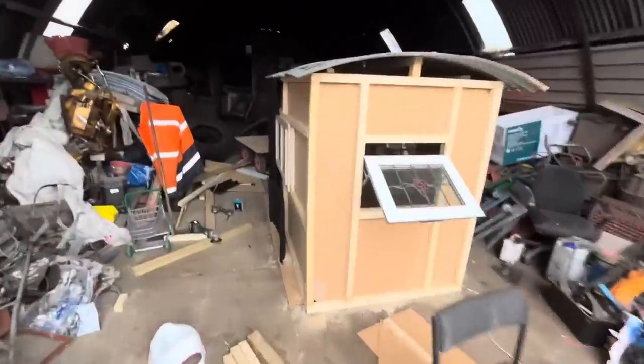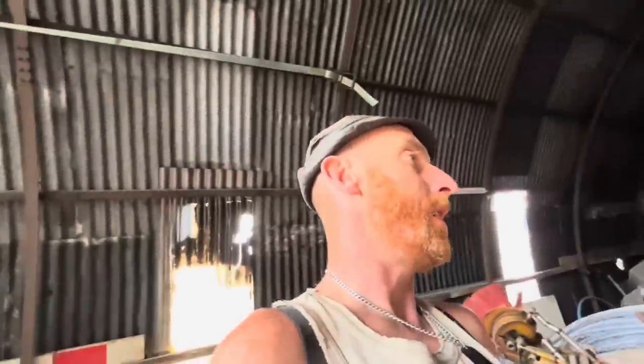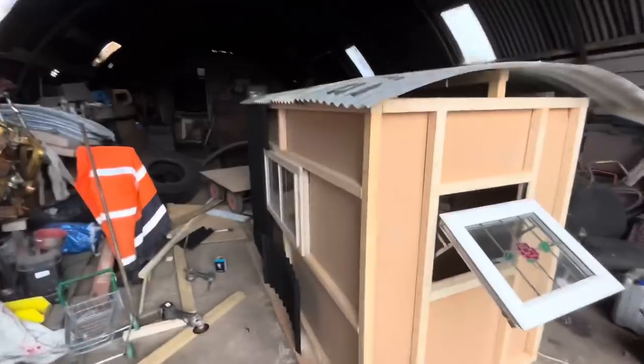Second day now, I've just panelled the inside out. I haven't done any recording because I've been on that much of a mission. I just hadn't had a chance, really. I just didn't think. You know what I'm like when I'm on a mission? Got the little window in there. But yeah, doesn't look bad, look, does it?